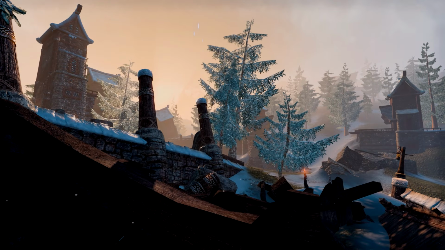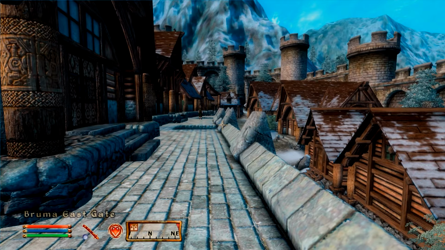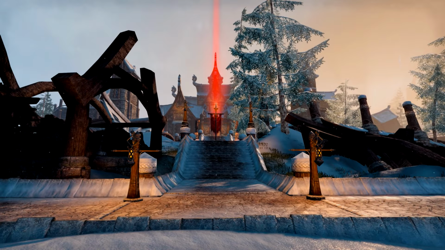Maybe 1 gate was leading out of the town and the other 2 gates were still leading to other parts of the town? Now, you know, there is this great excuse that Elder Scrolls Online is situated in the past, so everything was different. So many details are different.